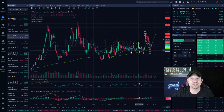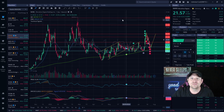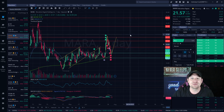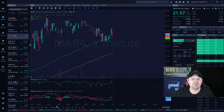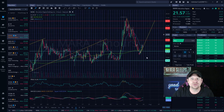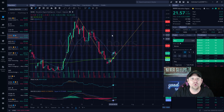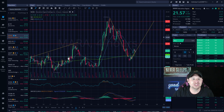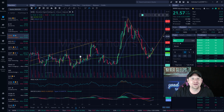Well, at the bigger picture, you can see this is in a buy zone area. I'd rather buy this company down in this area than way up here in this area. So right off the bat, I'm going to be getting a discount when I buy this company. Now, with that said, we are able to identify what? A sell-off right here. And because this was previous resistance, this was a line I drew very much so a while ago.